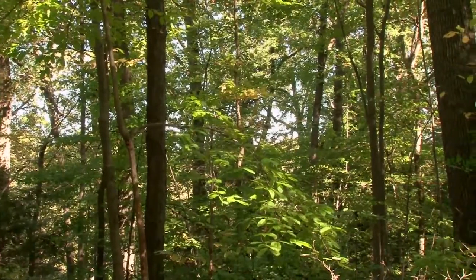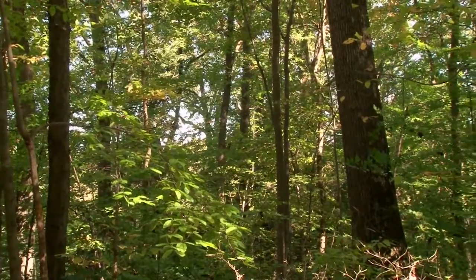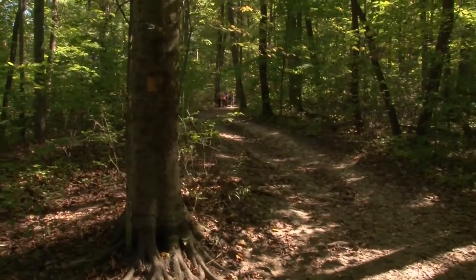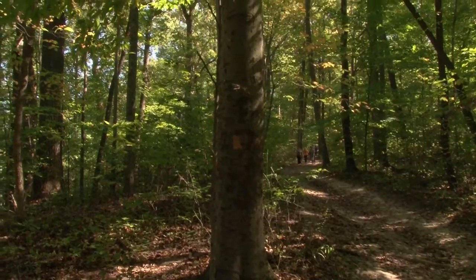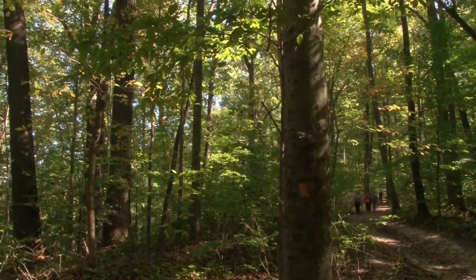And this is a fantastic example as you make your way up the trail from the backside of Rock House. It's almost a perfect line of where the northern or eastern hemlock trees stop and southern Appalachian forest, beech, maple, oak, hickory begins. It's almost the perfect line right here, and it's something worth taking a look at when you come out of the Rock House.